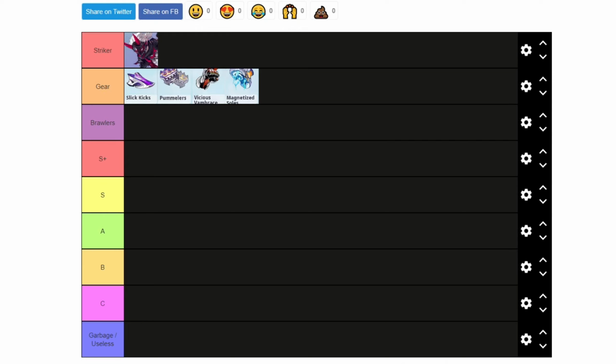Night Market is really good for staying midfield and kind of abusing that gate, so it's always good to have Magnetized Souls there. It's very similar to Slick Kicks, except you can probably work it a little better on Night Market. Otherwise, Slick Kicks is probably your more overall pick. And we'll get right into Awakenings and work from the bottom up.